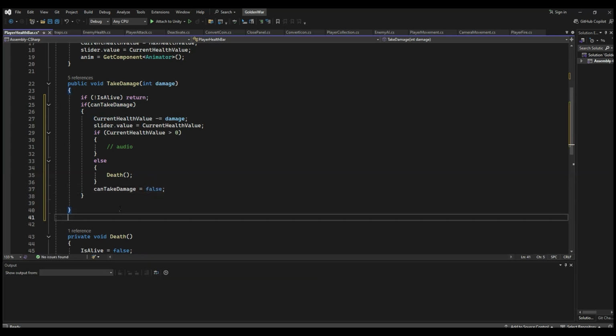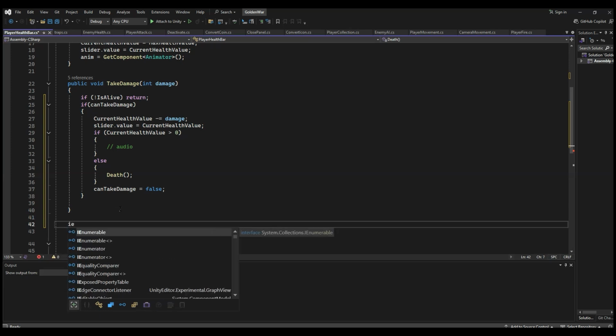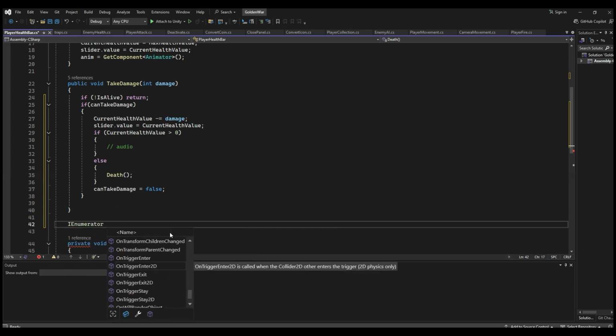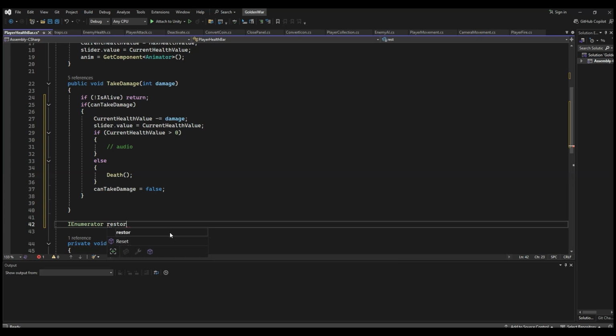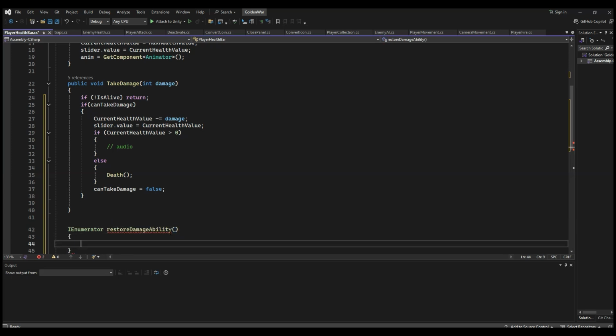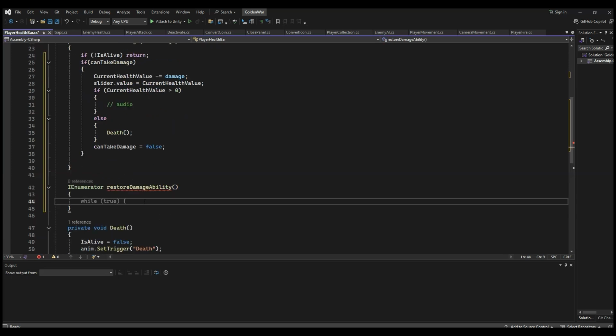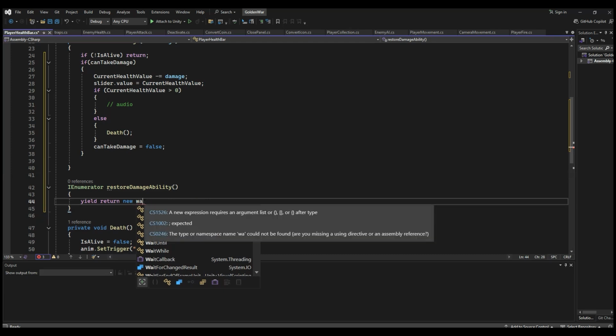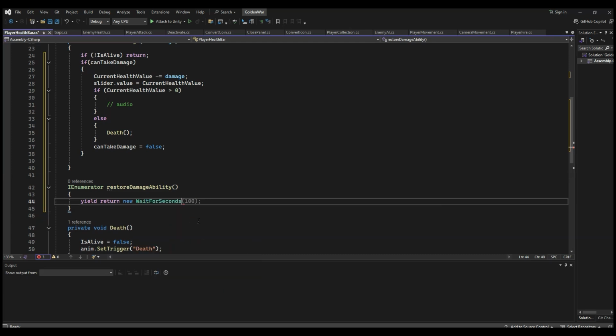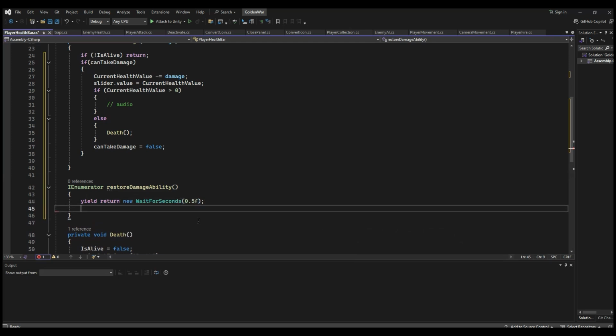Then you have the IEnumerator, Restore Damage ability or something, where you yield return new WaitForSeconds. For example, after half a second, can take damage is true.